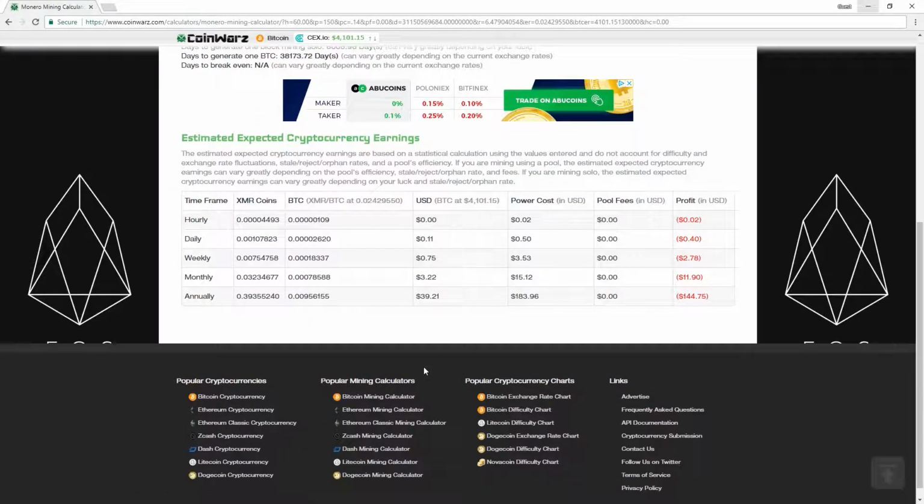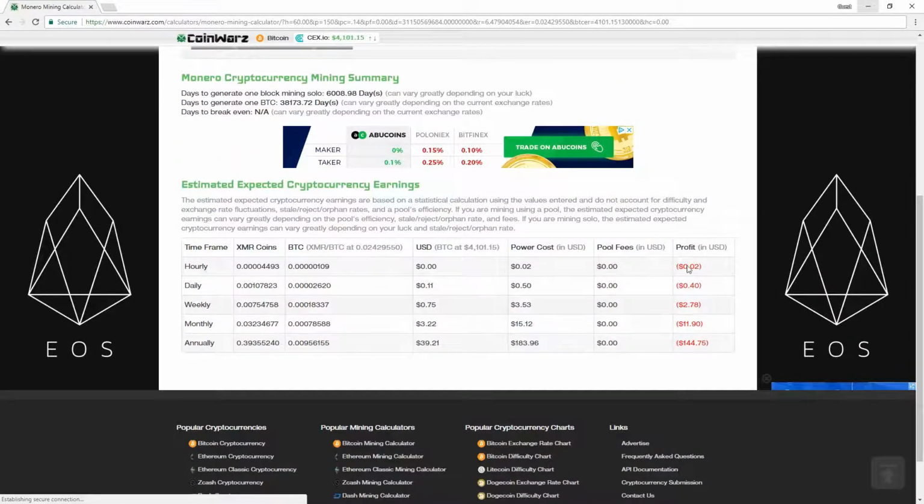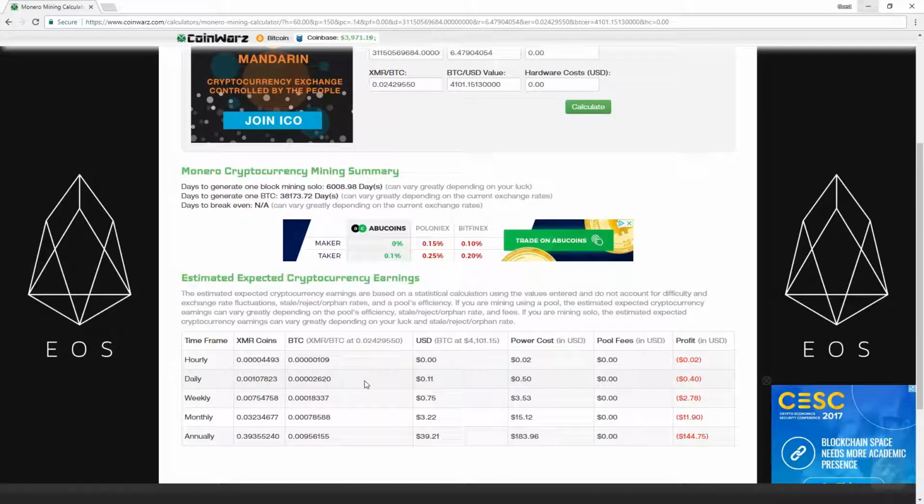And we do calculate, and as you can see on the right here, nice and ugly. It's all red. And the reason is that while you did make your $3.22, you also paid $15.12 in electricity. And so you've lost $11.90 for the month. Now I'm going to stop the CPU because I think it might be glitching the computer a little bit. I just wanted you to get a view of that. And then we'll minimize this. And so as you can see, we're losing money just recording this video and running the miner.